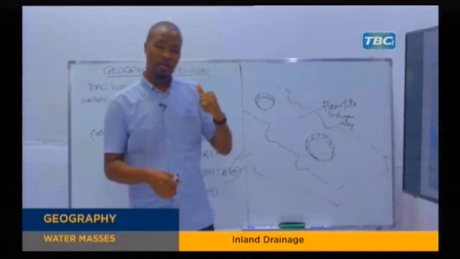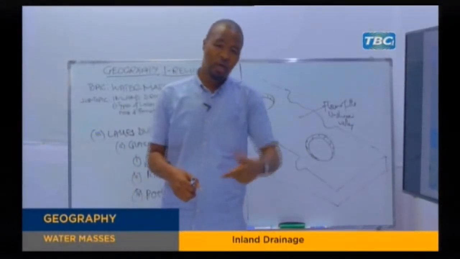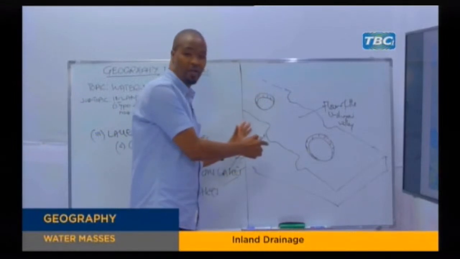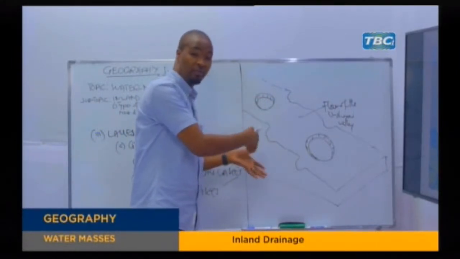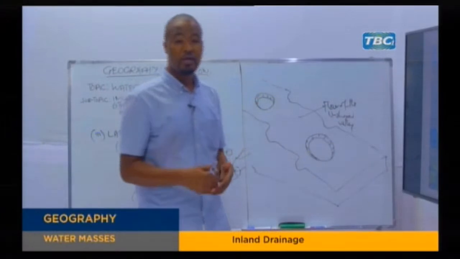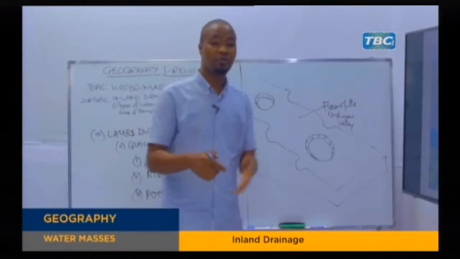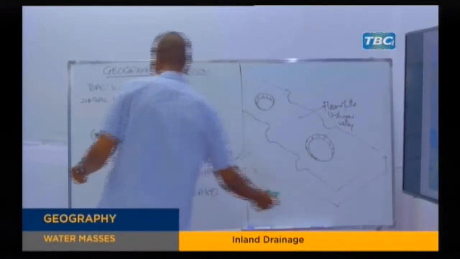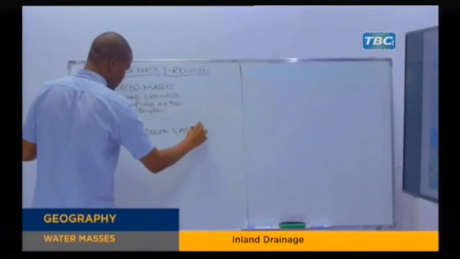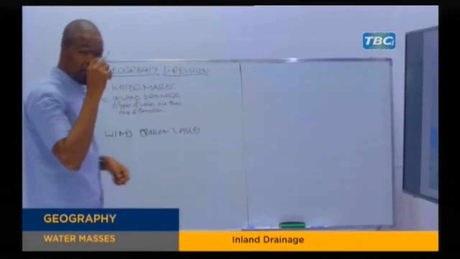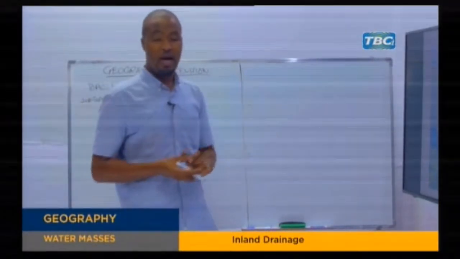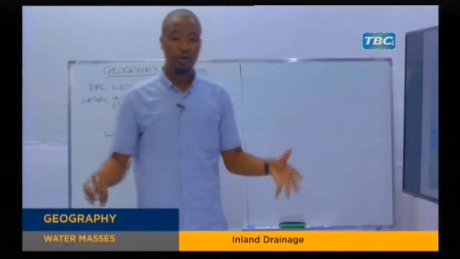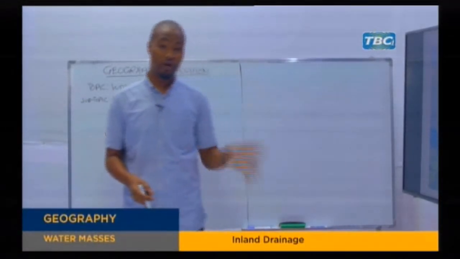Then let's see another type of erosion agent, which is wind. We have seen ice and its effect, which results in different types of lake. Then let's see wind erosion lakes, with wind as the agent of erosion. Wind erosion lakes occur in arid and semi-arid areas, especially desert areas, where sometimes there is the blowing of wind from one area to another area.